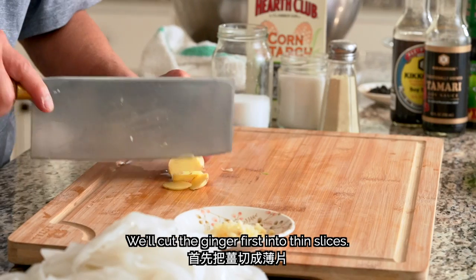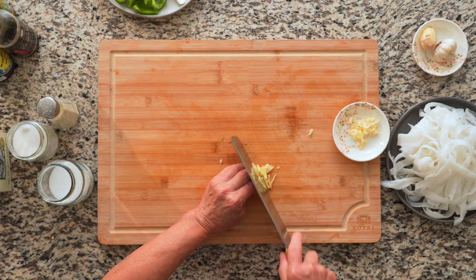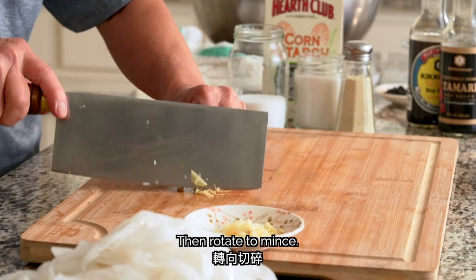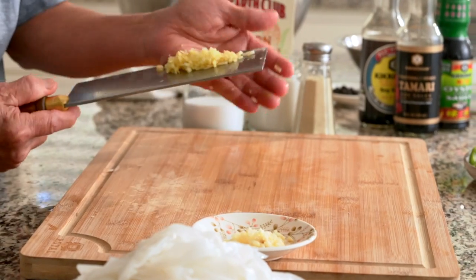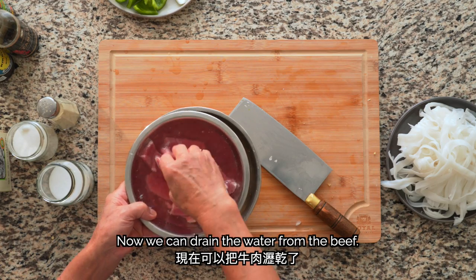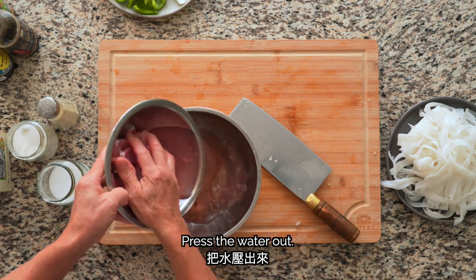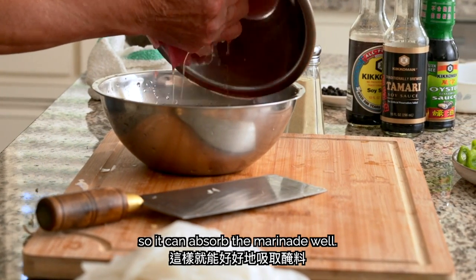We'll cut the ginger first into thin slices, then lay them down to cut into strips, then rotate to mince. Now we can drain the water from the beef. Make sure to squeeze out the water so it can absorb the marinade well.